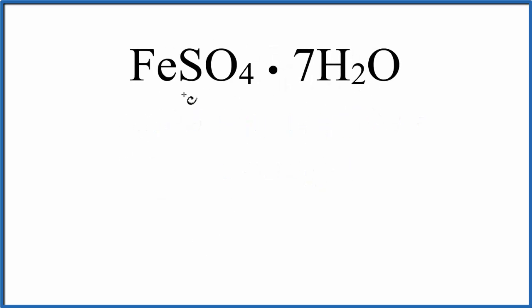This last one here, it's a bit odd. We have FeSO₄, that's iron 2 sulfate, and then we have this dot here in a 7H₂O. What that means is we have our FeSO₄, our iron sulfate, and then we have seven water molecules around it. So the dot just means that there's water molecules, they surround the FeSO₄. When we find the molar mass, we'll find it for the FeSO₄, and we'll add seven times the molar mass of H₂O. Let's do it.